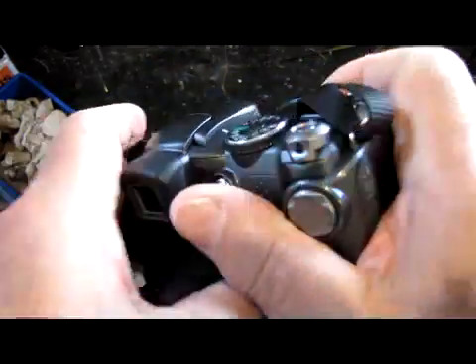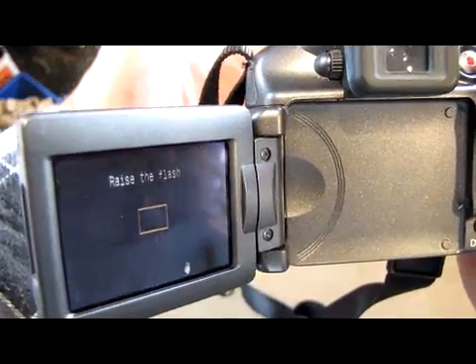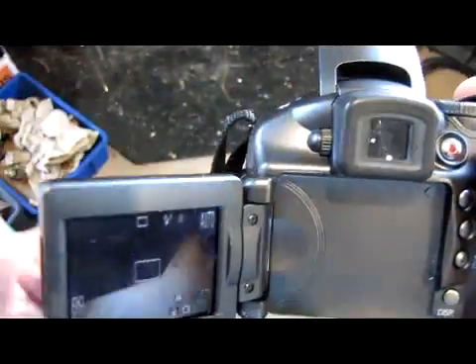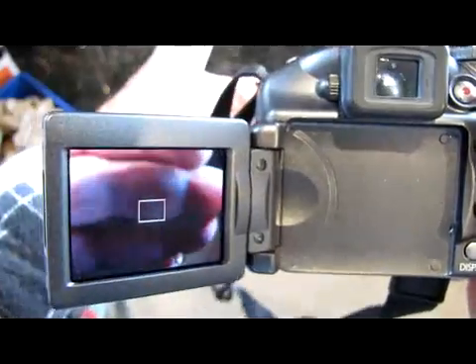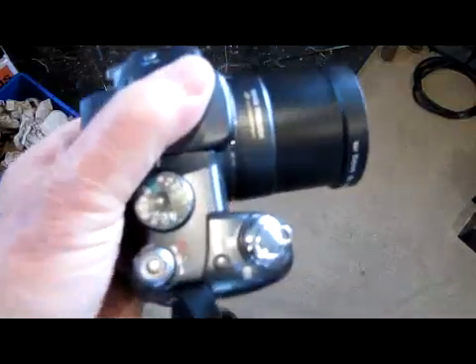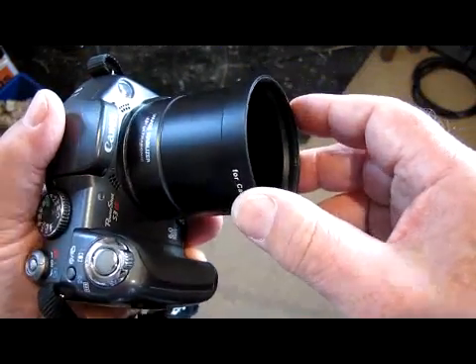I'll show you the flash in a minute. So if the camera comes up saying that it needs a flash, raise the flash — lift that up there. That turns the flash on, and if the mode dial is on automatic, you don't have any option — it'll shoot the flash when it thinks there's a need for it. The other thing that this lens adapter does is allows you to put a lens in the front here. You've got a wide angle additional lens and a telephoto additional lens. The wide angle lens lets you get more into the picture. It's probably best to take the tube off and put the lens on it rather than put the lens onto the tube while it's on the camera, although it doesn't matter that much — just make sure it goes on nice and easily.